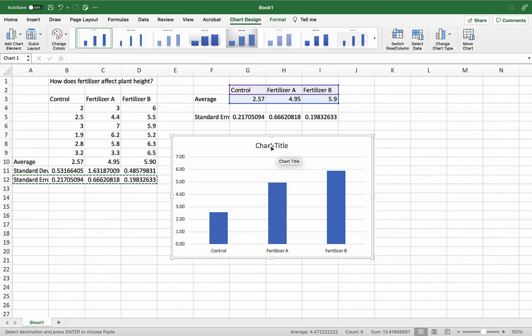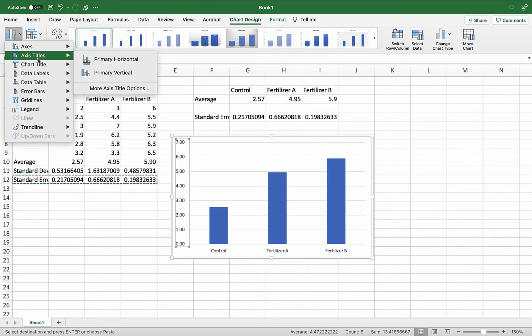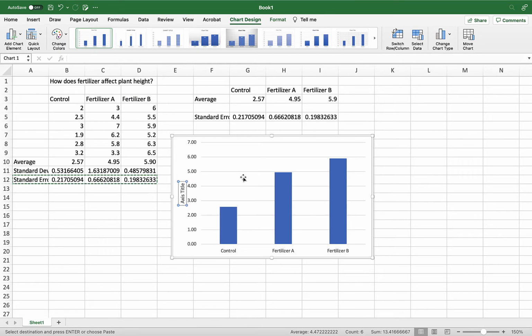For our graphs, we don't have a title in it because that is what a figure caption is for. So I'm going to eliminate the title. And then over here, I am going to insert my axis label, so my vertical axis. And again, remember this is plant height. And I'm going to put my units in parentheses, so we'll say centimeters.